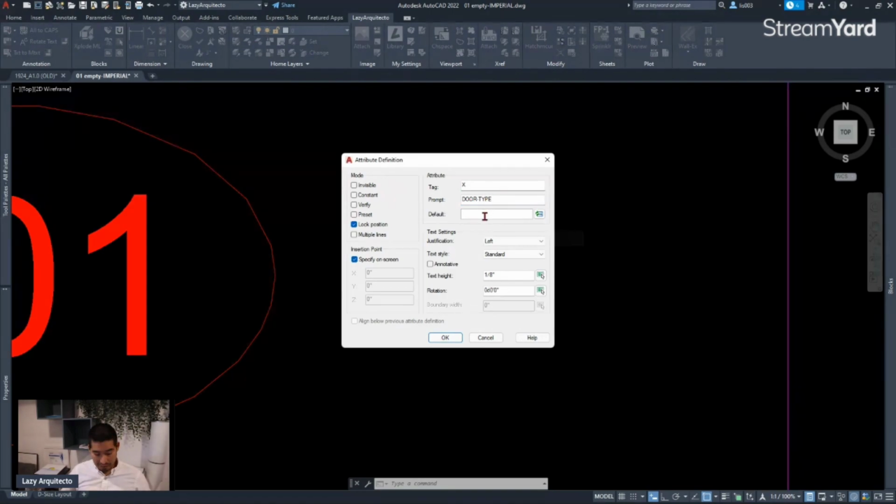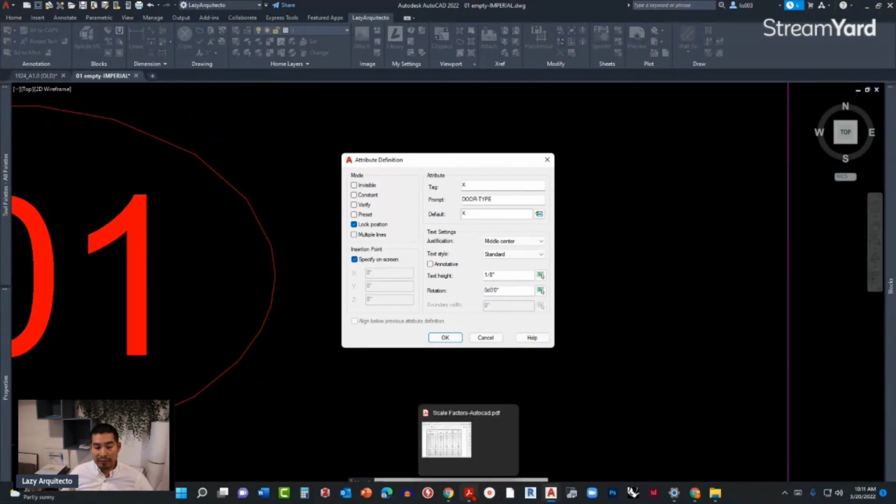For the default, I'll put X. And then for the justification, it's important here to pick middle center. And then for the text height, this is where the chart was needed.